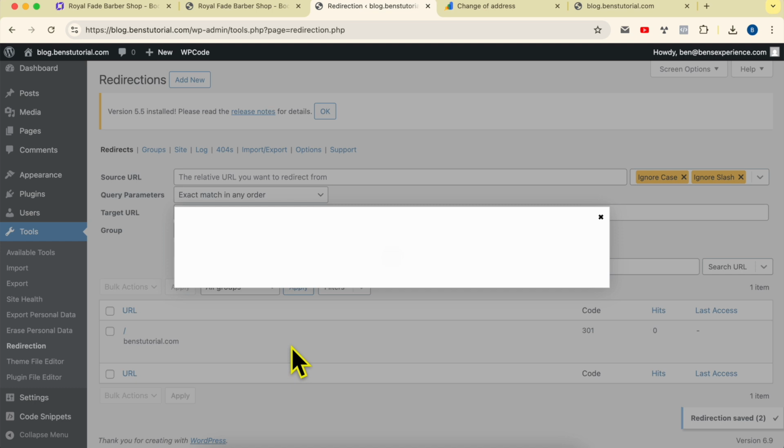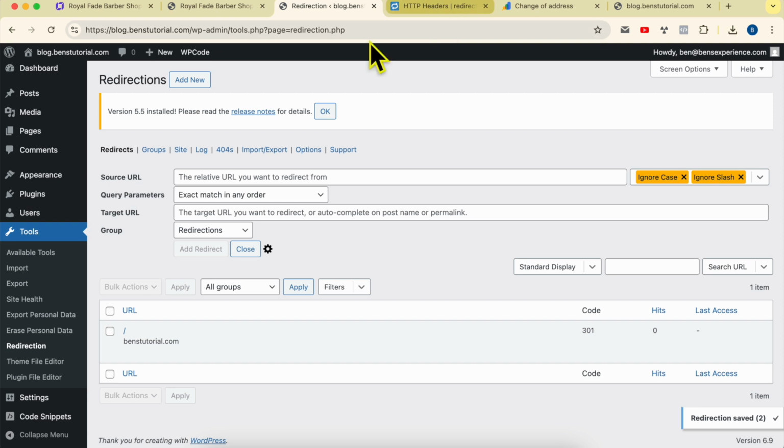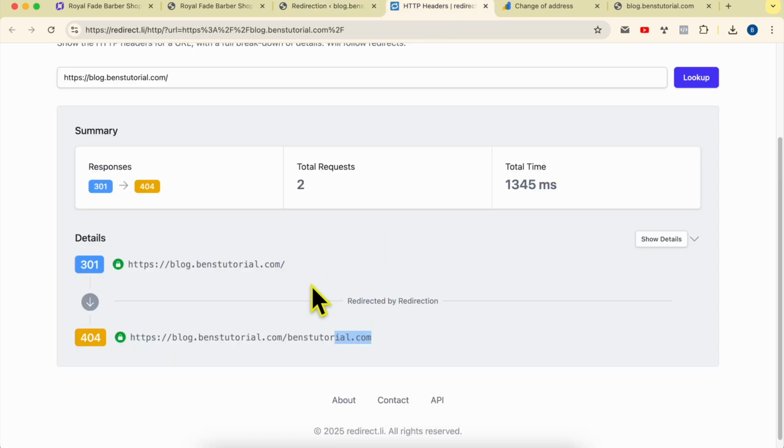Check redirect. Here I think the problem is that I didn't add the HTTPS before my new site address, so they used it this way.